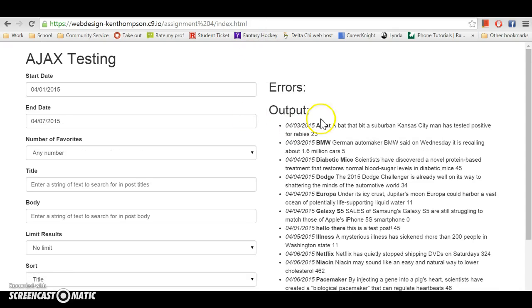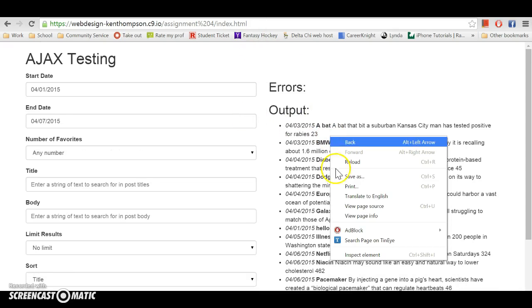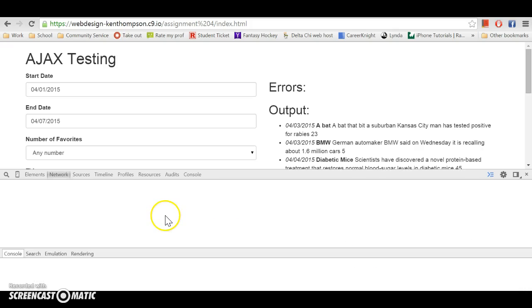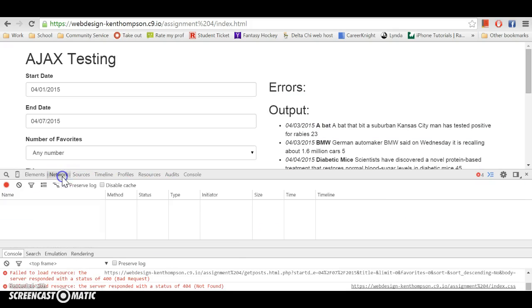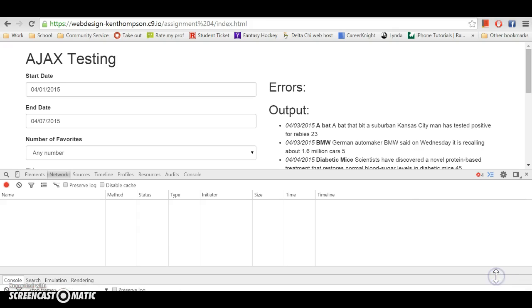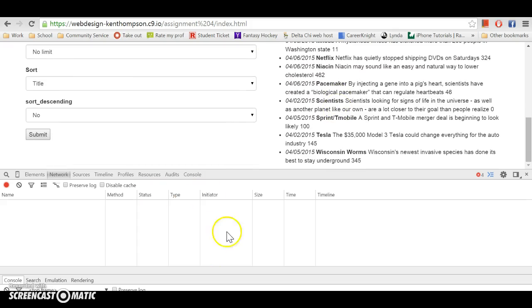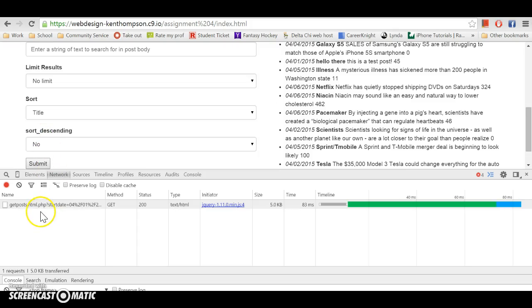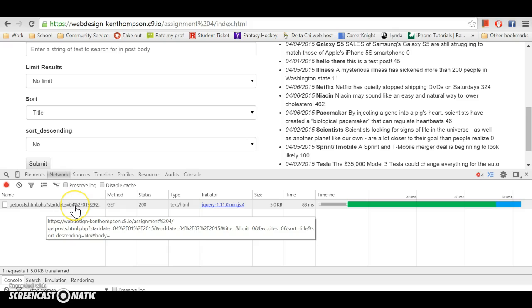Perfect. Now let me show you the Ajax request in the network tab of the inspect element, the dev tools. So we submit it, and we see that get post.html submits everything.